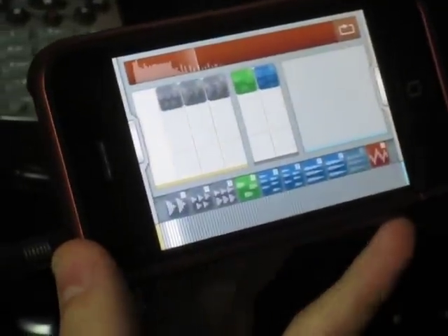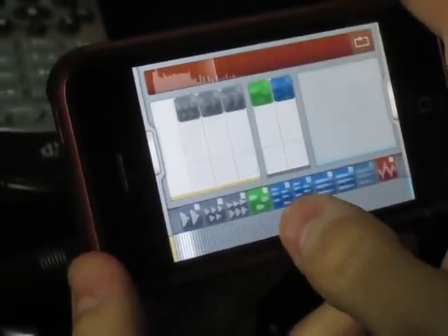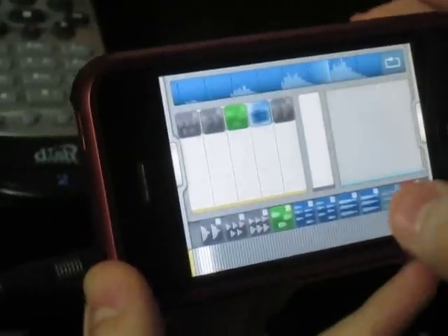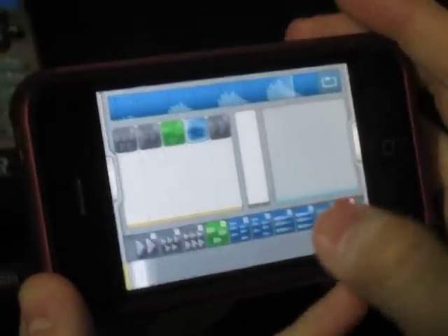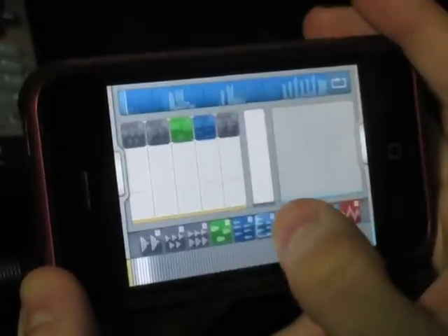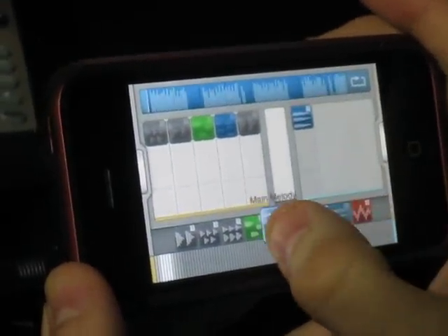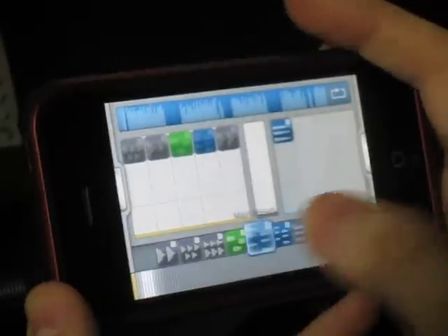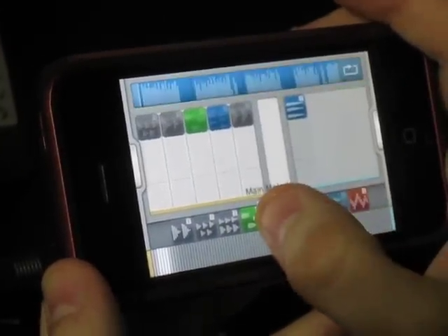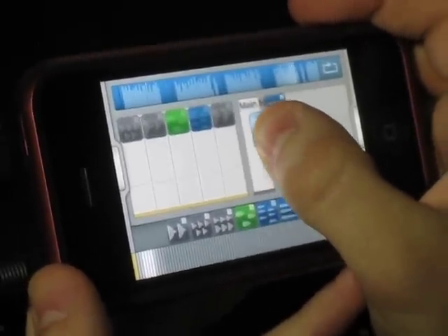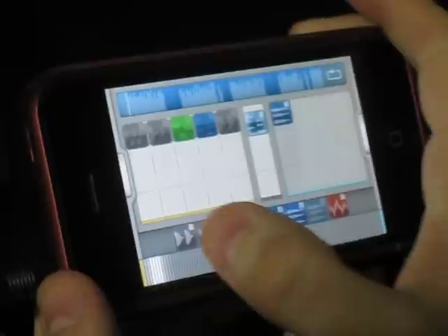Gotta wait for a while for the loops to load up, but then as soon as you're ready with them, they're kind of grayed out when they're not loaded, right? Yeah. When they're not loaded. That's right. Got your crossfader all the way to the left so you can load up the other song on the right. Yeah. And you can kind of get an idea of what is going to play based on the names as you thumb over these things. And you can actually see what kind of beat they are. Yeah.